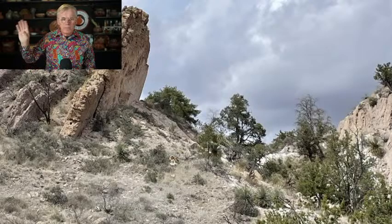So this is interesting. This is a little spot I know of. If you look on a map, there's a place called Klondike, Arizona. It's here in southeast Arizona, somewhere between Safford and Tucson, or maybe between Wilcox and Globe. It's the middle of nowhere. You've got to drive like an hour down a dirt road to get here, and then walk a half mile or something off the road too.